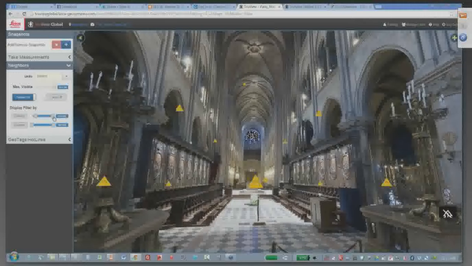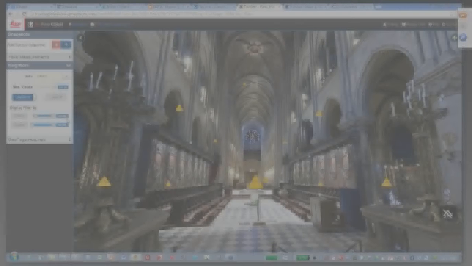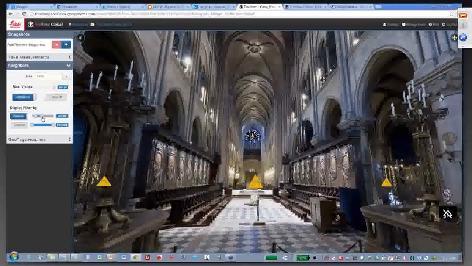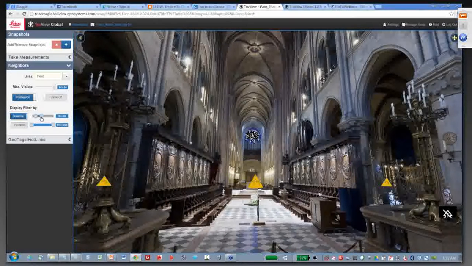I also can say, you know what? It's showing me ones that are within 10 meters out to 63 meters. That's apparently the default. If I was more familiar with feet, I could say, well, what is that in feet? Oh, from 35 feet to 205 feet from where I am. I could say, you know what? Let's turn on this distance filter, and I only want to see ones that are within 100 feet or something. So you can change that slider and show different ones.